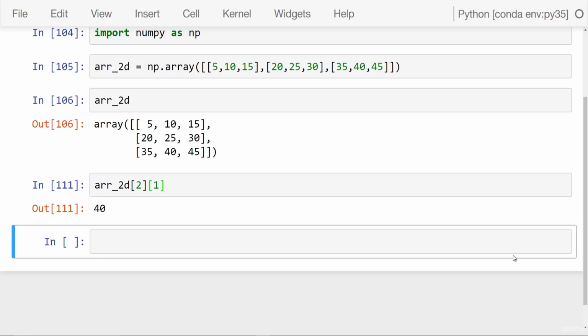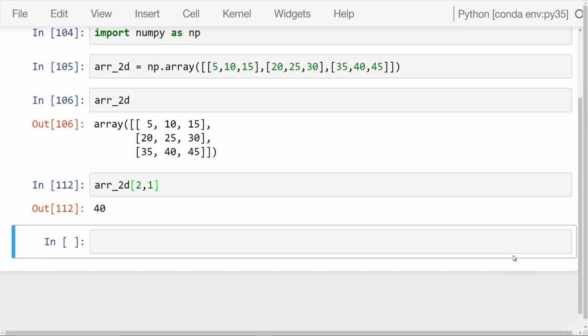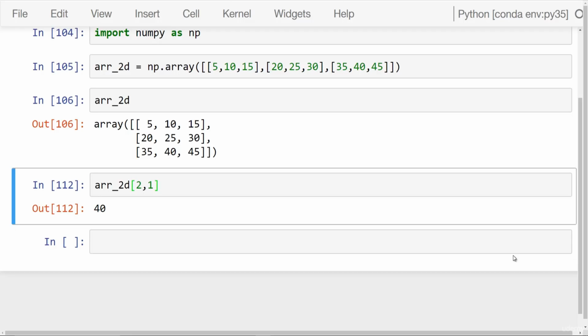What I would recommend, however, is using the comma single bracket notation. Basically what that does is it replaces the double set of brackets with just a comma. And you pass in the row, comma, column number. So for instance, let's say I wanted the digit 30.